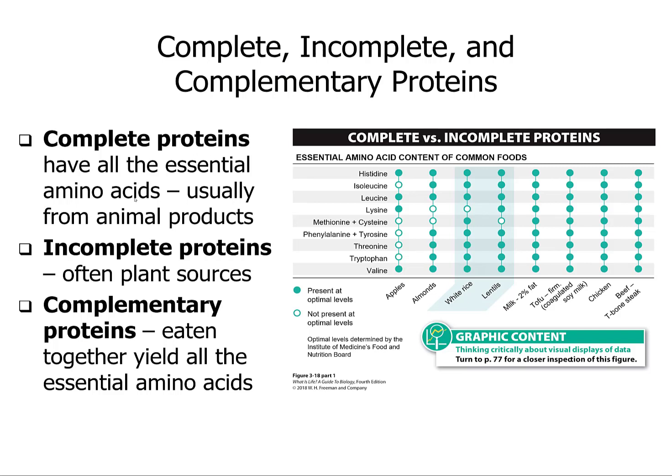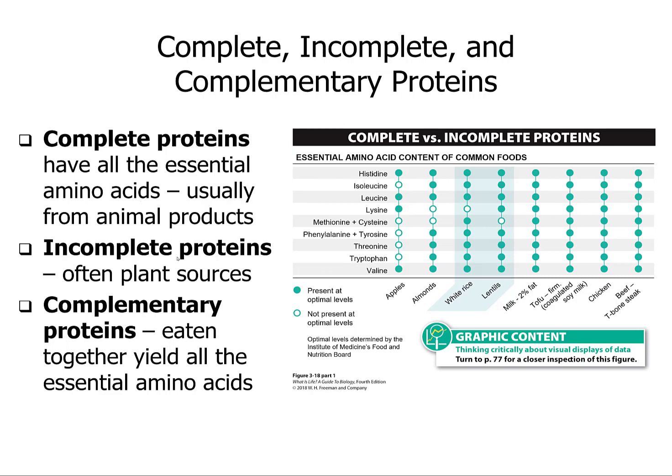Complete proteins have all the essential amino acids. Now you think about this. Let's say you're Henry Ford and you've got an assembly line building a Model T Ford, and we're happy. And all of a sudden we run out of tires. Once you get to the assembly line, there aren't any tires left to put on the car. So the whole operation, even though you've got all the other inventory, you have to stop the line, or you just go without tires, and you're going to have to live with it. So that's kind of what we're talking about here with incomplete.